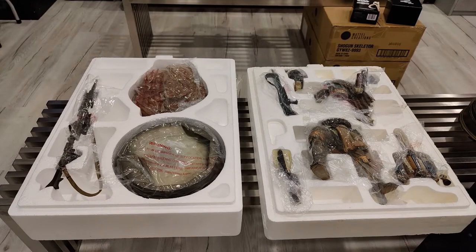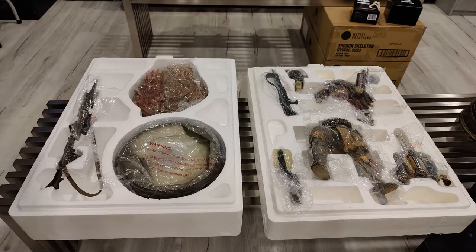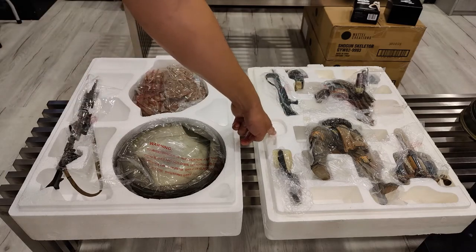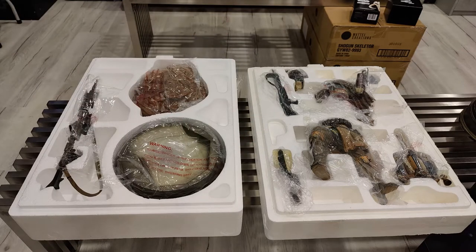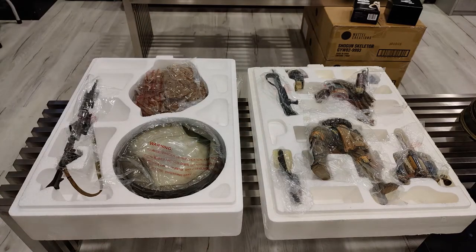Okay guys, something that you guys are familiar with since I did this with my other Boba Fett. Here's everything packaged all nicely. One thing to note is that we are missing the Wookiee braids. My fellow collector just called me and said he finally found it. He actually packed it up in a Sideshow Boba Fett premium format statue, in one of these crevices. He's been unboxing about 14 statues, and he finally found it. So he's going to bring it to me tomorrow, but we're just going to assemble this anyways today.